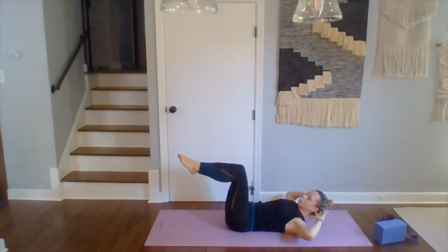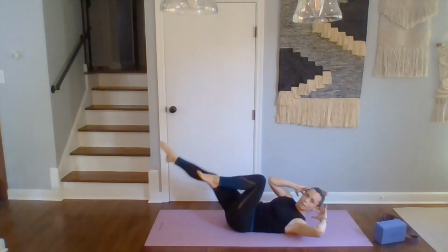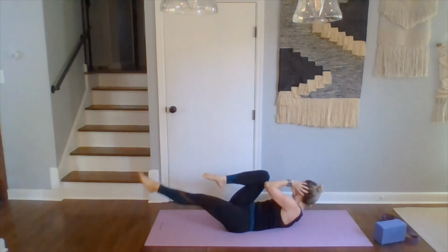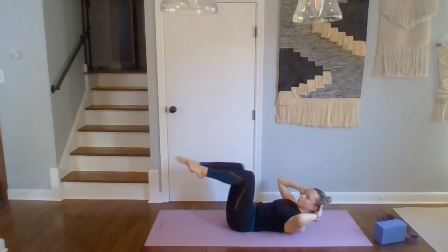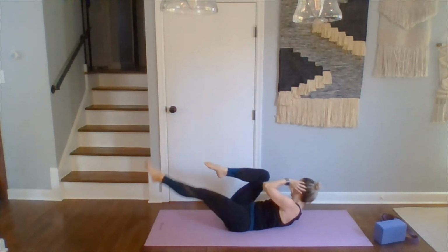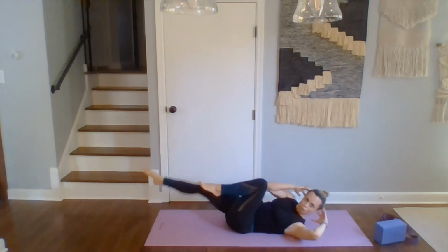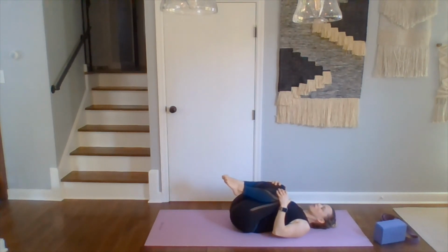Hands behind the head. Little crisscross here. So right knee to left elbow. Same thing. Switch it up. Breathe. Nice and controlled. Stretch it straight out in front. Good. Stretch. Good. We've got 4 more of these. 4, 3, 2, 1. Okay, getting challenging here.